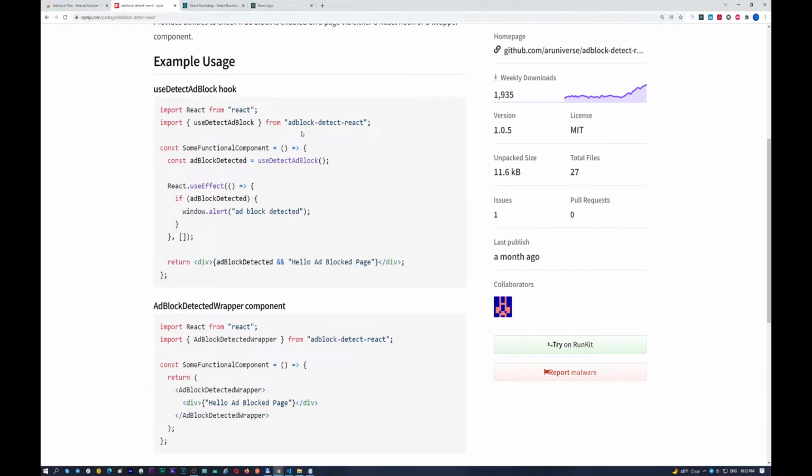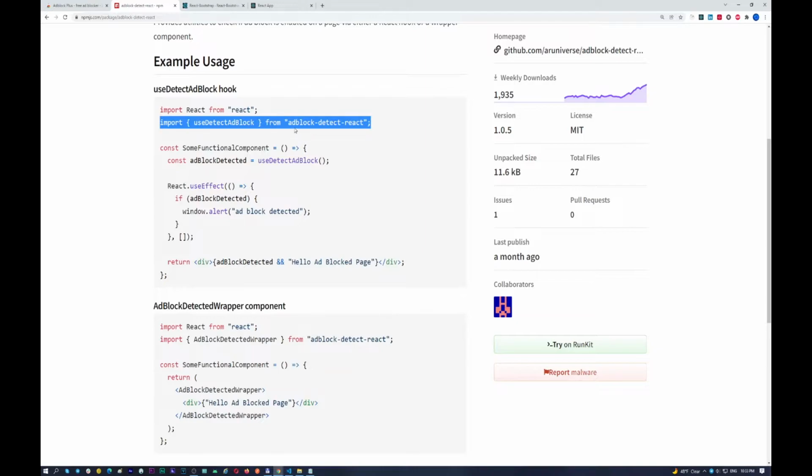We need to use detectAdBlock from adblock-detect-react, so I will just copy and paste it in here. When all the necessary packages are installed, this red line will disappear.